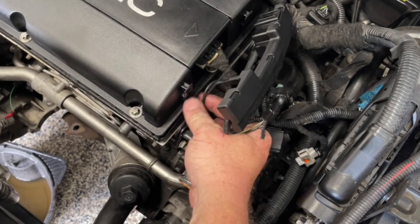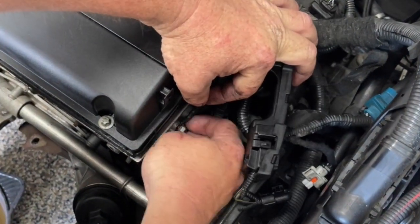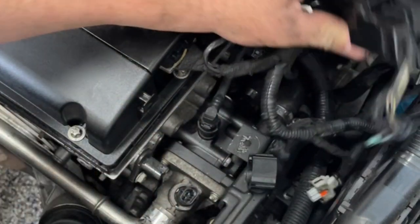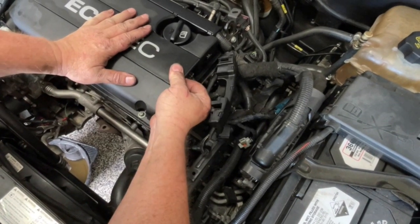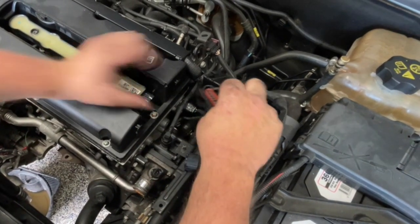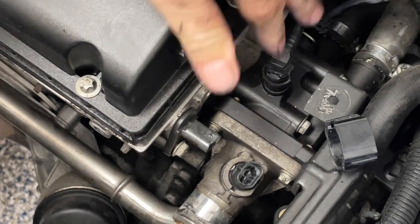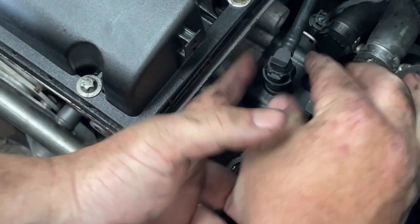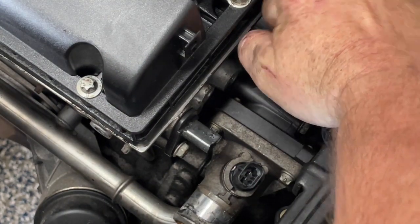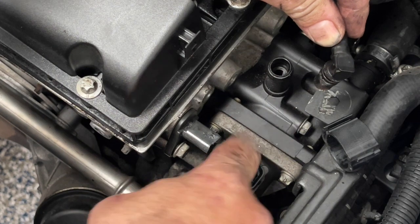In here we have a 10mm bolt that secures what looks like an earth wire. At this point I want to undo this coil pack plug — it might be easy just to pull this off first; it just lifts up. This has a squeezing point at the back so you can slide it out of the way. On this outlet here, it heads up and goes around the throttle body. There's a little collar you can just pop off — it comes out and then this pulls up. It has an O-ring, and I'd strongly suggest we replace this anyway, but keep these parts.